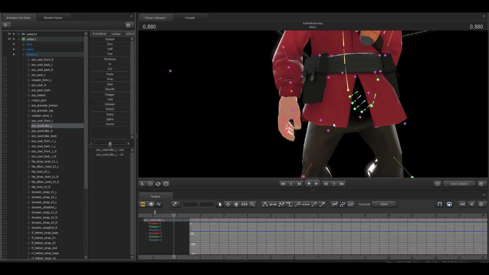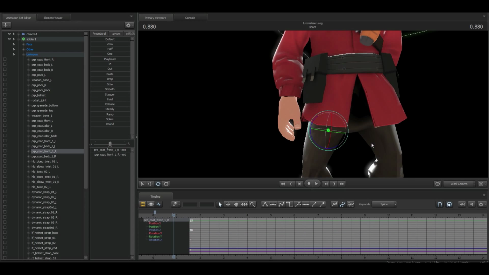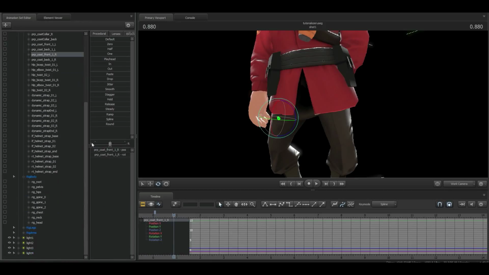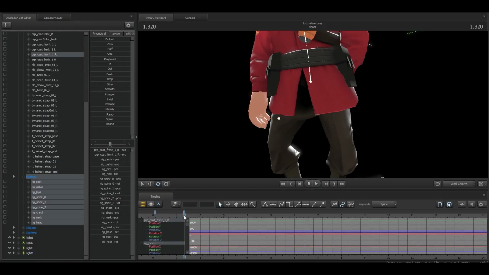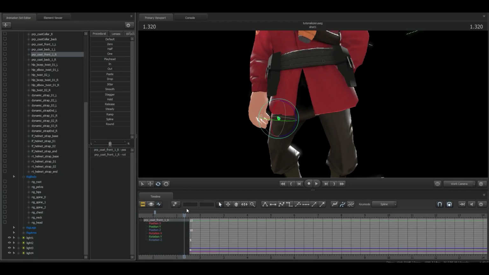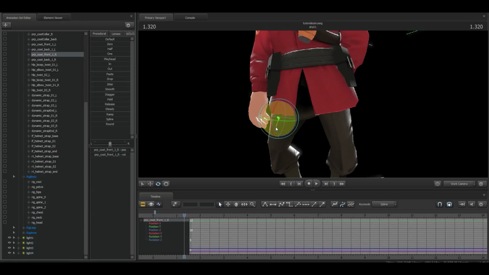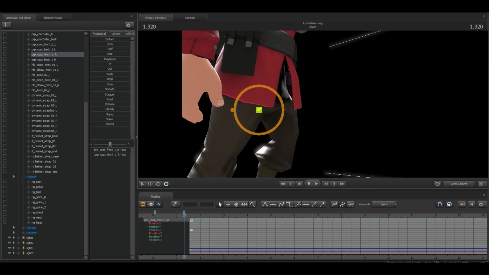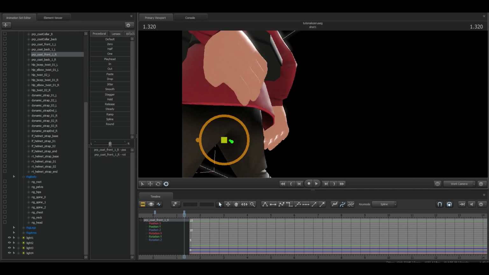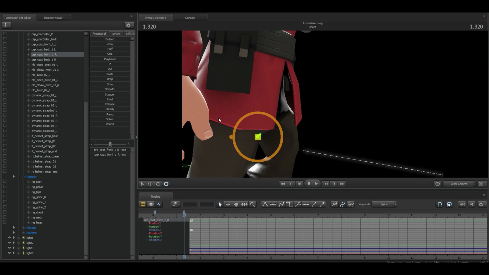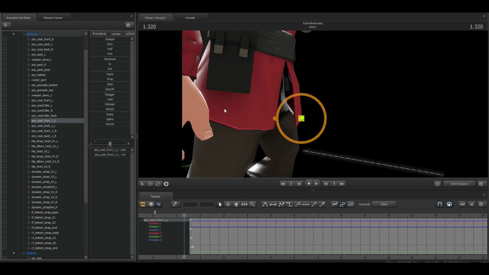Alright, so I need to select the coat in front. Okay. So I just had to search for the keyframe that I have set up for the body, so I can go and add the rest of the keyframes to adjust to that keyframe, so it's not going to move on its own. We need to sync everything.